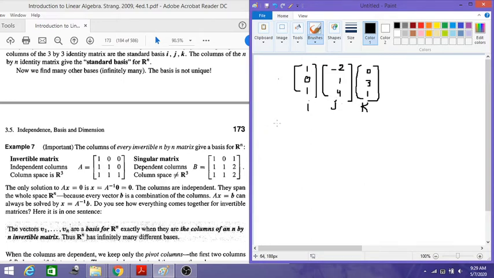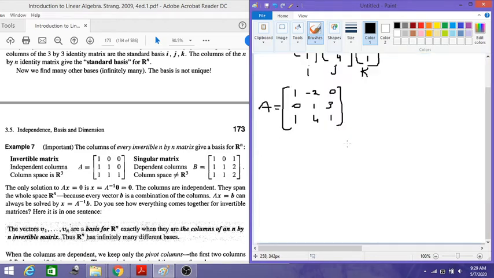Now if you put the i, j, k vectors into matrix form, let's take this as minus 2 0 0, 1 3, sorry, it is 1 4 1. Alright, so now let us call this matrix A here. So now we will reduce this matrix by row echelon reduced form. So now what we'll do is subtract row 3 minus row 1 here. So I'll just write this as E3 minus E1.